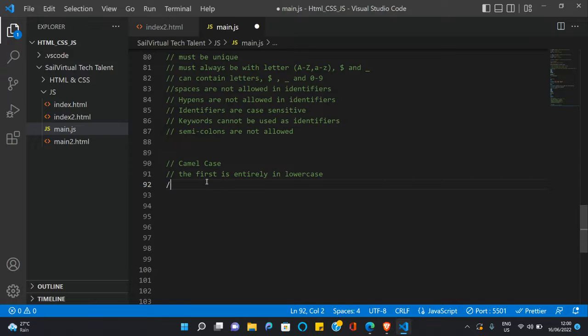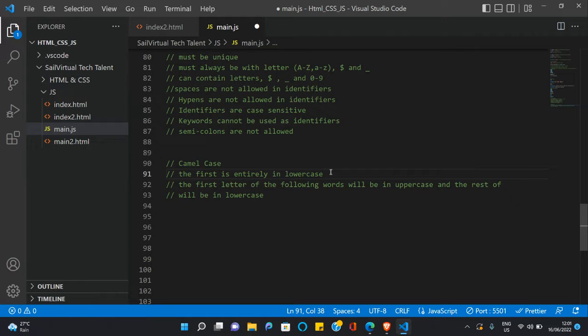The second rule is that the first letter of the following words, that's the words that come after the first word, will be in uppercase, and the rest of the word will be in lowercase.